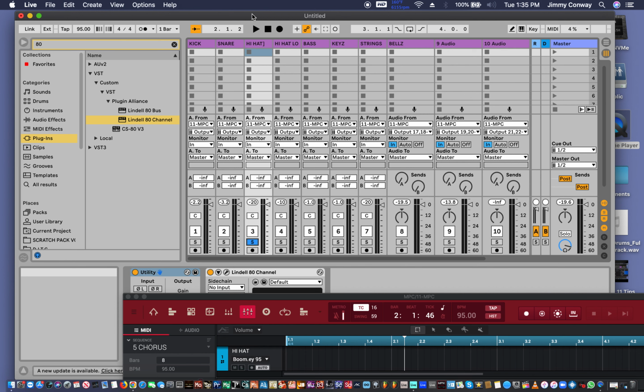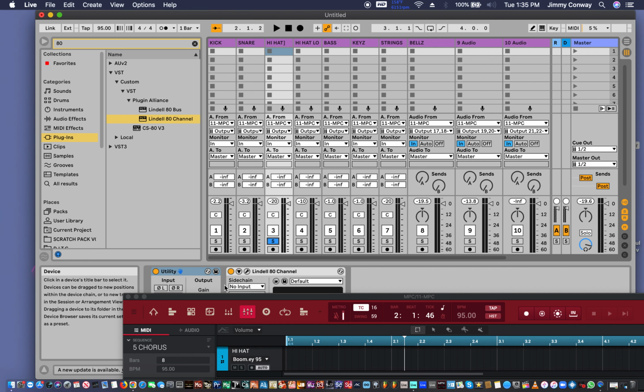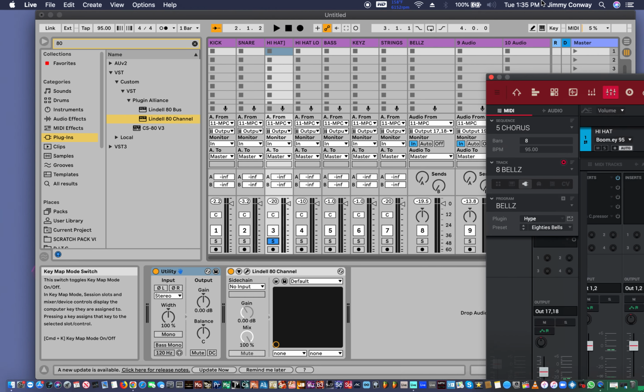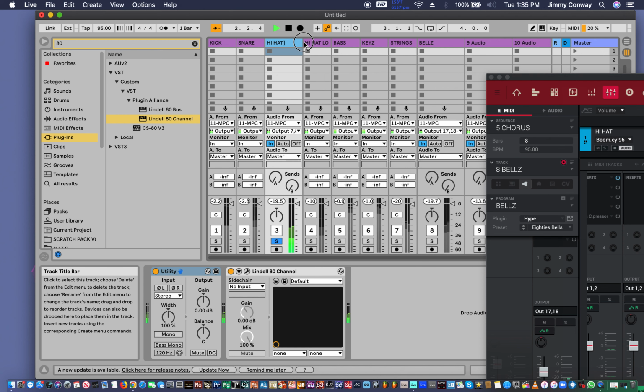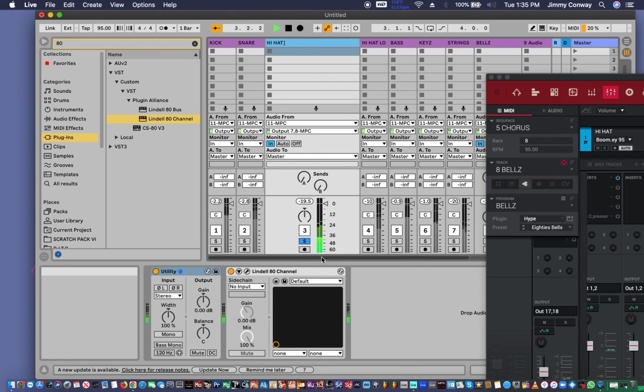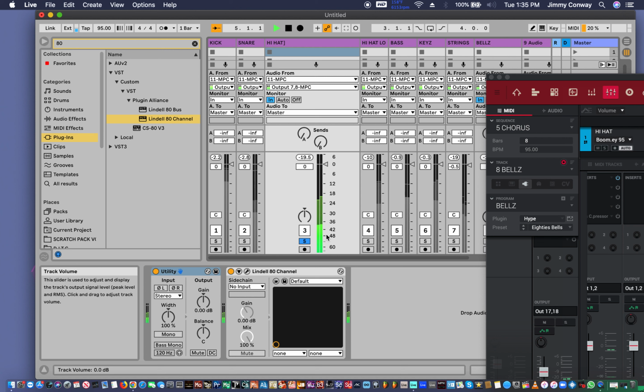So let's take a look at this hi-hat for a minute. Now the hi-hat, if I solo it, bring this up. As you can see here, you have a peak and you have an average level down here.